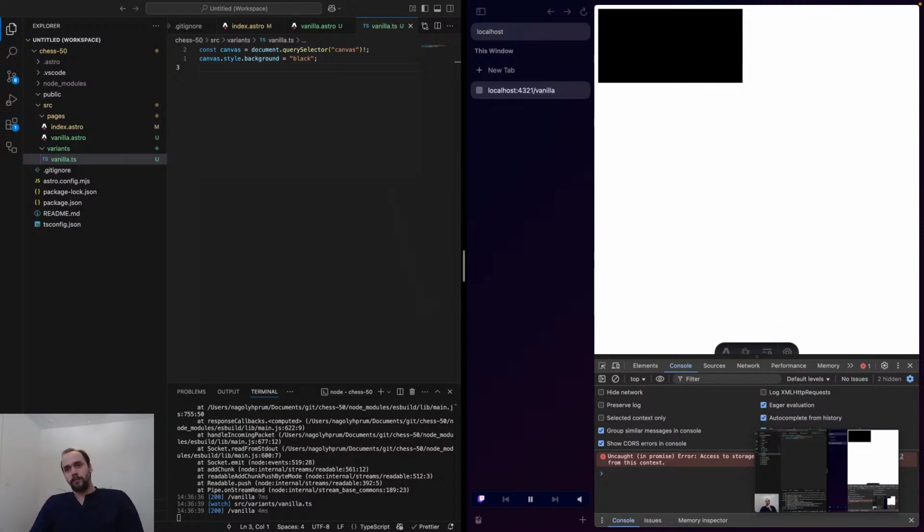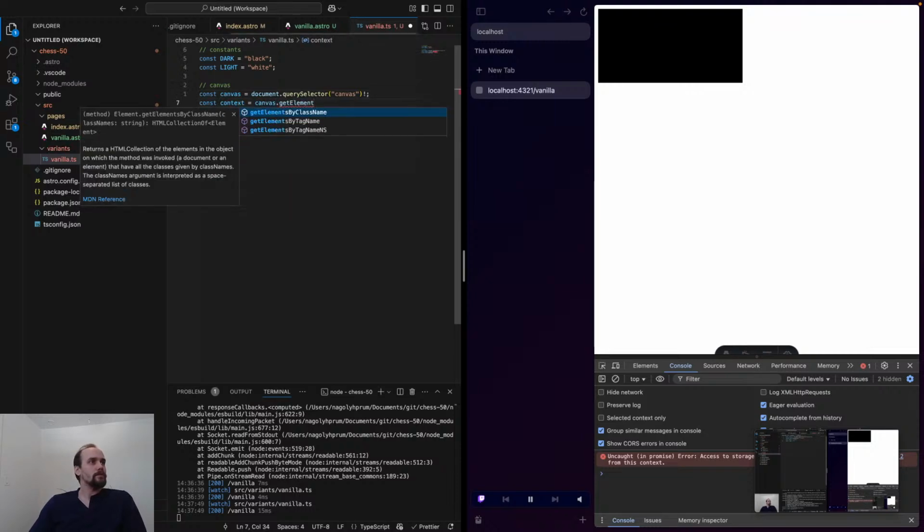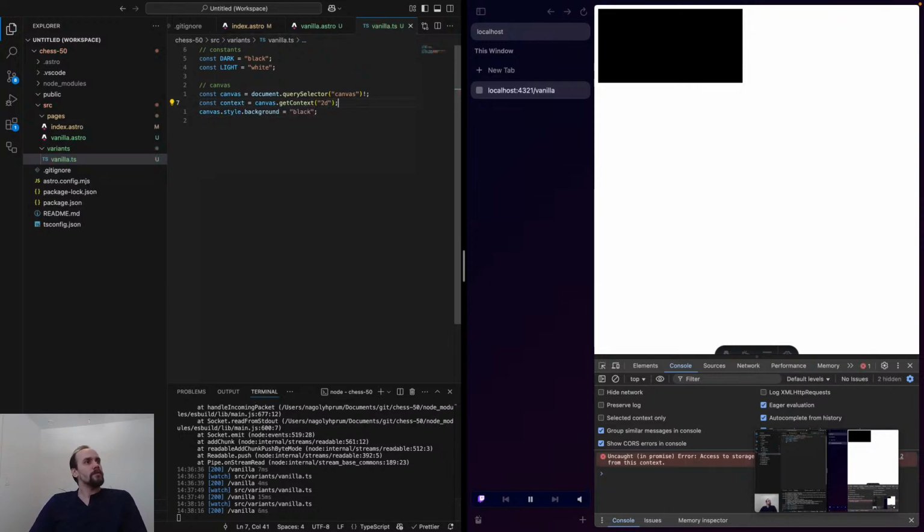We can probably keep it simple, just do black and white. But we'll say like const dark is black, const light is white. Make those capital. Keep those up top. And we'll hit the context. Get context 2D. Good.